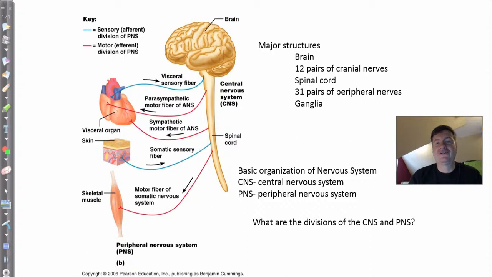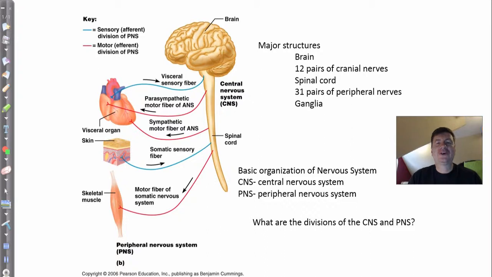First, I don't have it on the slide, but the nervous system is just one of two systems that is involved in lots of communication activities. The nervous system is the one that we most associate with impulses and fast responses. The other system we'll discuss later in the course, and that's the endocrine system. And rather than using electrical signals, the endocrine system uses hormones. But we'll focus on the nervous system while we're here.